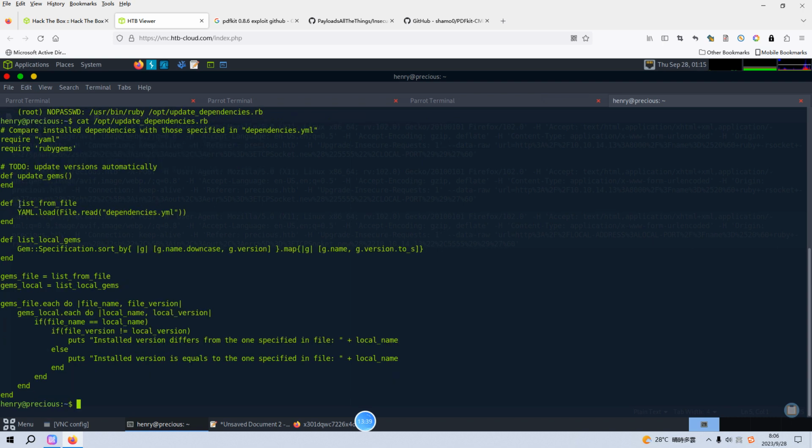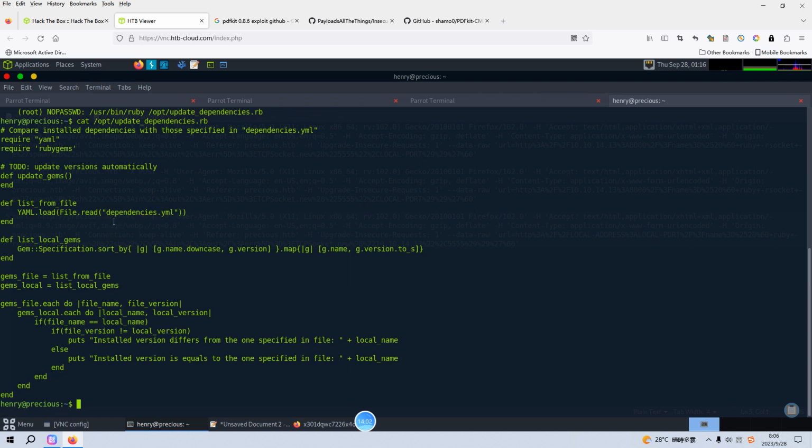And also, yeah, the first one defines the function. I think this is very similar to Python. And we'll load the file from this YAML file. And then I think this would be like matching the file version and a local version.